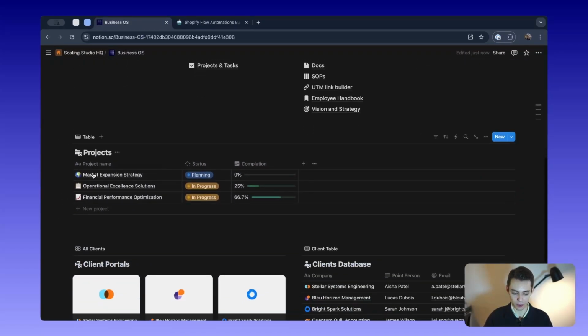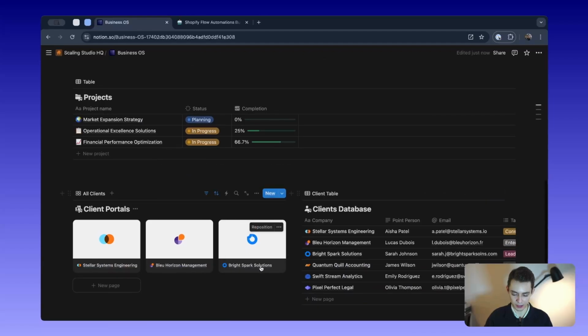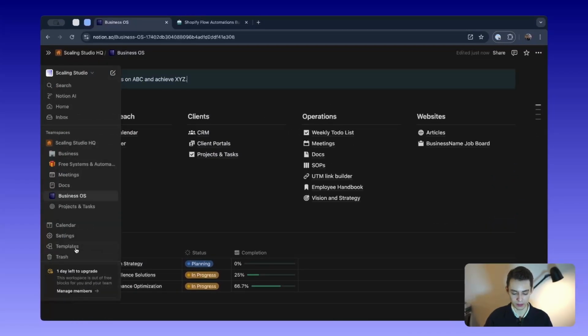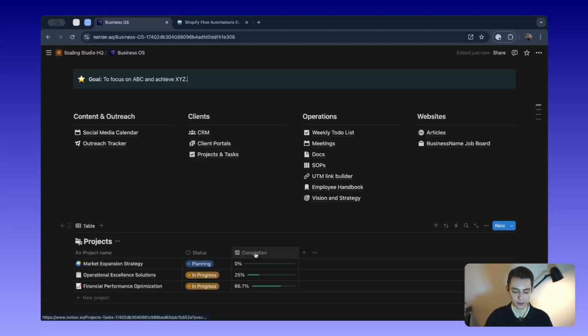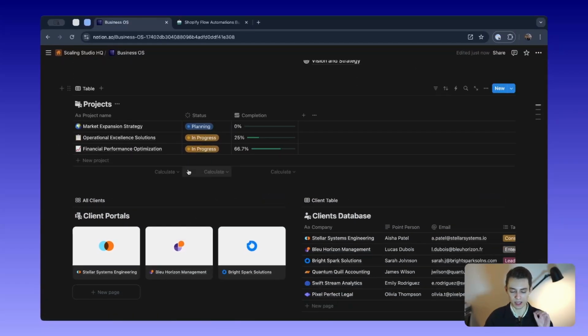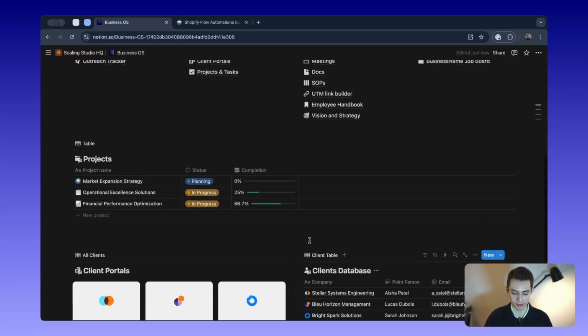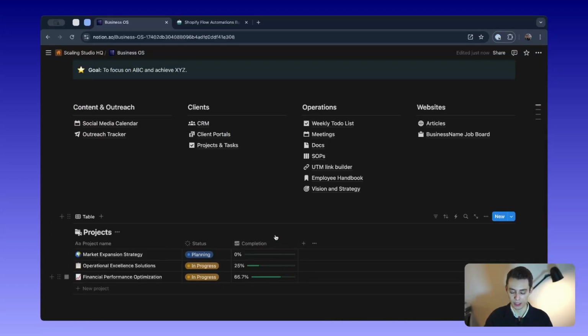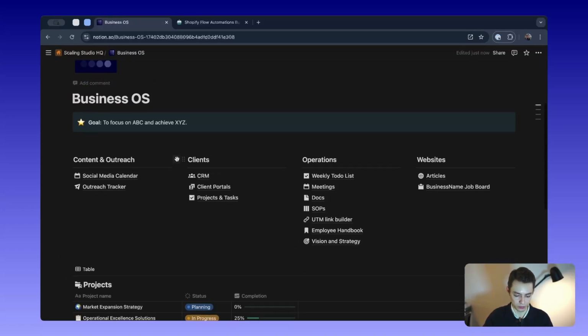And then I also have here these projects and client database and portals parts that are linked. These are links to the ones that are here, but we can paste them here to have a bird's eye view basically of everything that is happening, which is cool because we can have here the completion, for example, for the projects, and you would be able to see all of this.